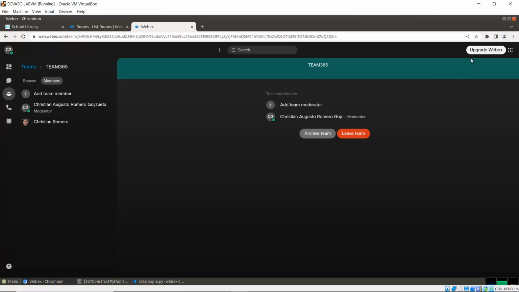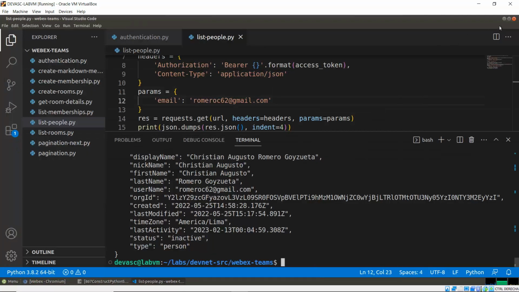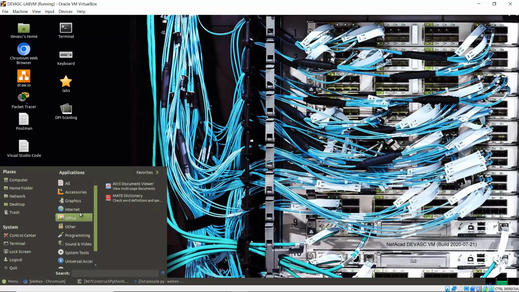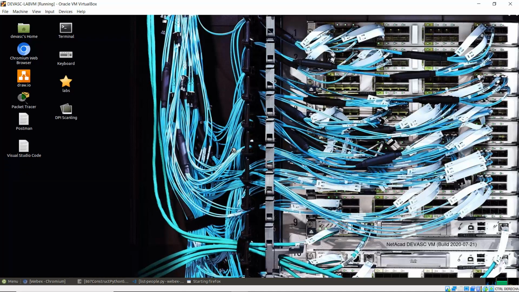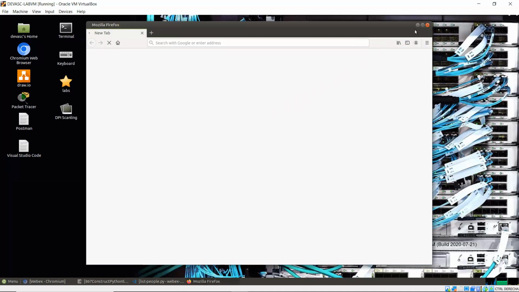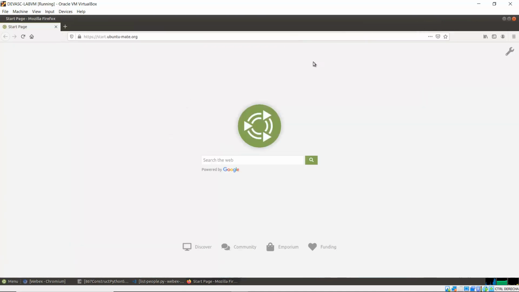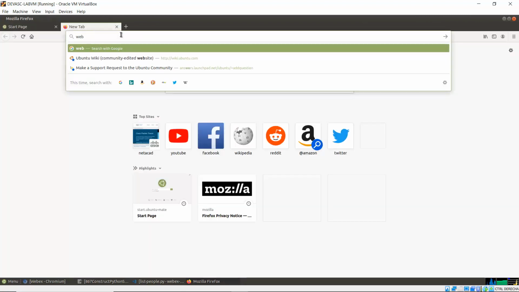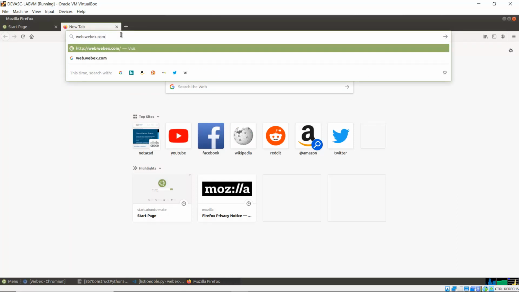And to verify, you can open another browser to open the another account. I will use another browser like Firefox. Okay, on internet, open Firefox. And I will use the another account to verify. Go to web.webex.com, enter.